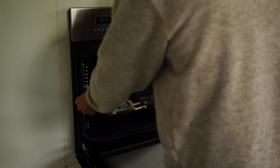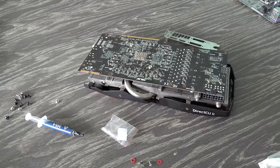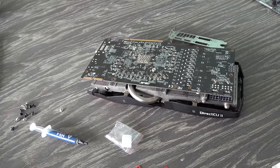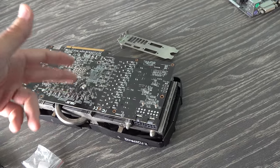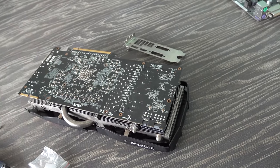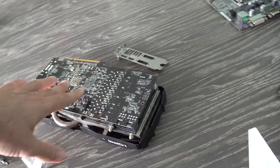The R9280, however, as you saw, just tried to boot up, and once it got to Windows, it crashed out. That was the same problem I was having. And since the driver was already installed from the 7870, it was installed after this got installed, and yeah, it just clonked out. So this is a dud as well. So we've got three cards now that are duds, but this one here is working.